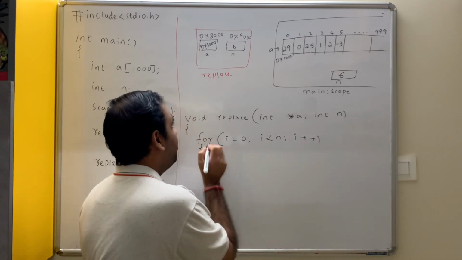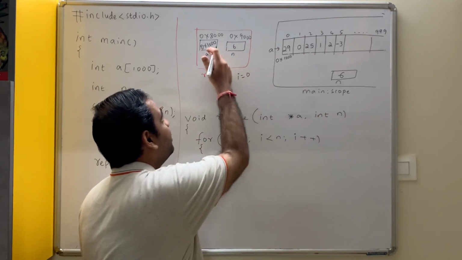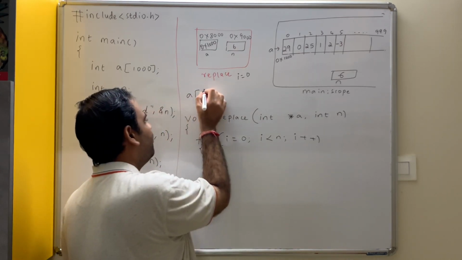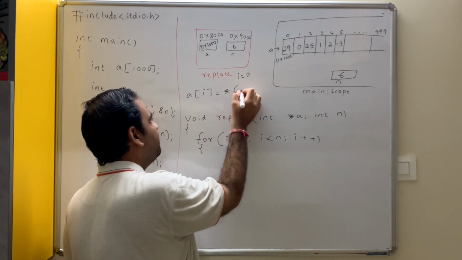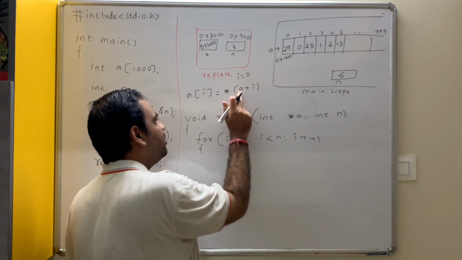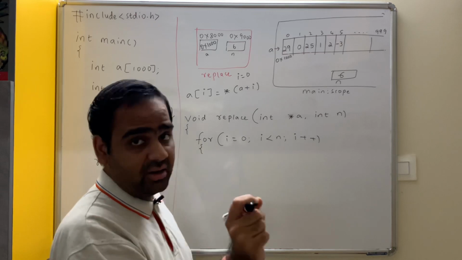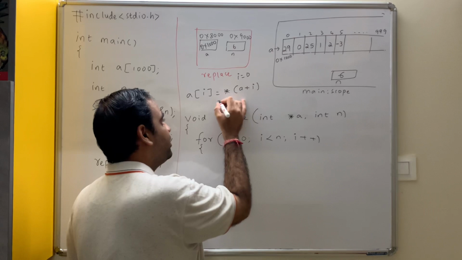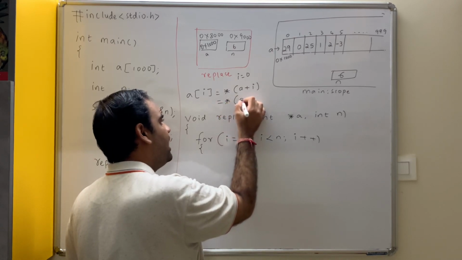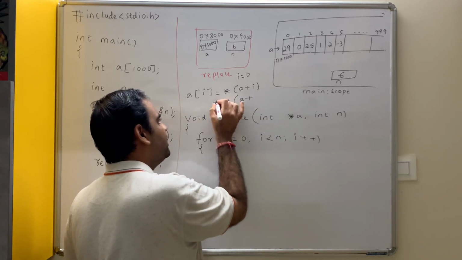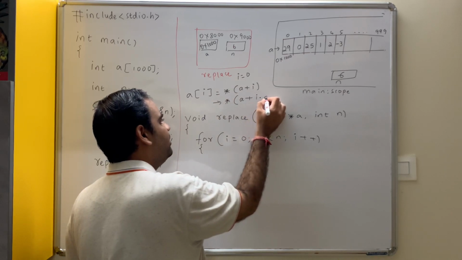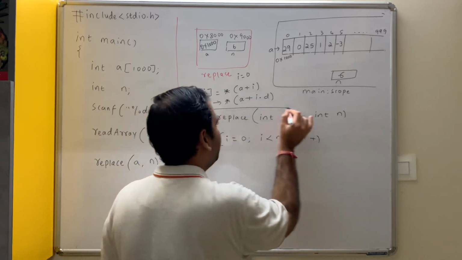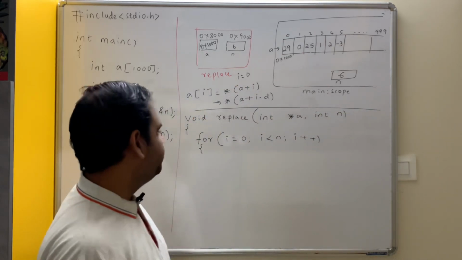Now if the value of i is 0 in this function, what does a of 0 give me? Can anyone say? What is a of i? a of i is equal to star a plus i. I already said it. Now a is a pointer, it is an address, because the array name gives the address. Address plus integer, the scaling factor, pointer arithmetic will happen, and the compiler internally converts it to star a plus i into d, where d is the size of the array data type. We know this.